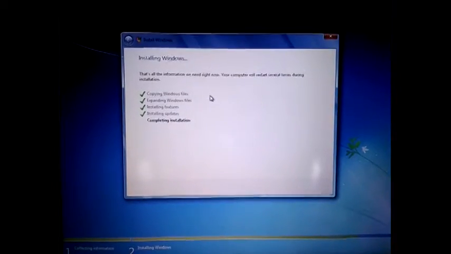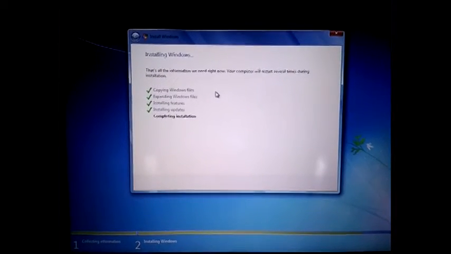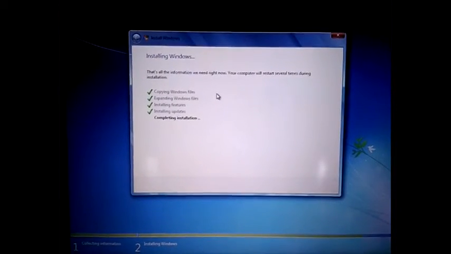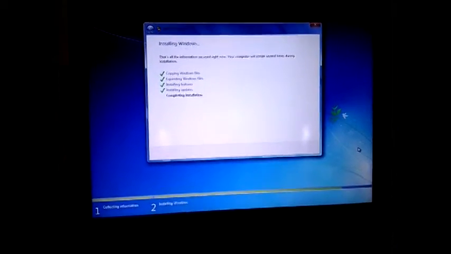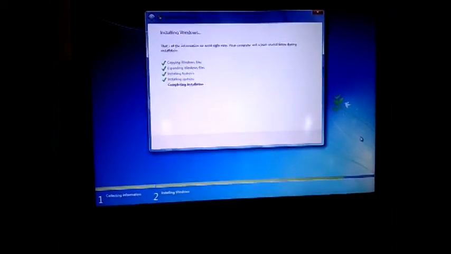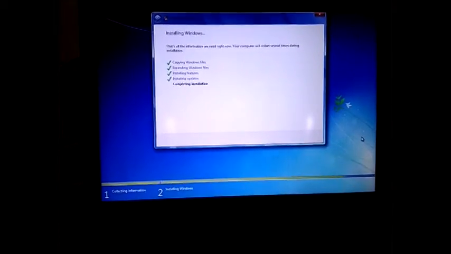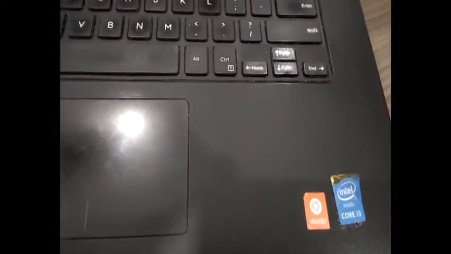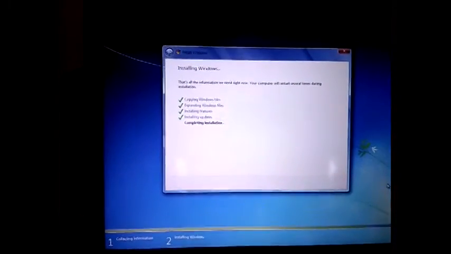After completing it, it asks to restart, and you can restart it, and you can give the user a name and password. It will take 20 to 30 minutes to complete, so you can wait and watch. Basically installation takes more time because it depends upon your RAM and system processor.